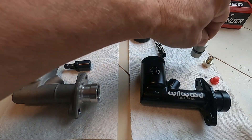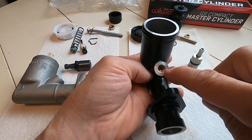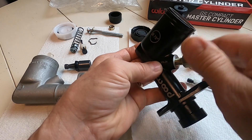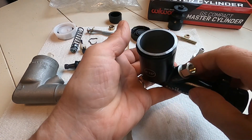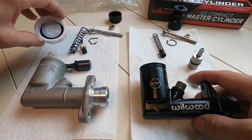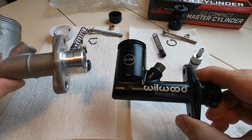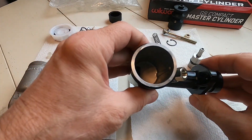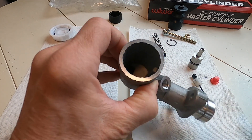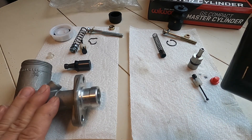The Wilwood comes with the same casting — you can use a bubble flare, just a single flare like the Gypsy or English cars use, but it also comes with an adapter so you can use a double flare, which is more common these days. They aren't exactly the same casting — if you try to move the caps from one to the other they don't fit. The thickness of the flanges is different; this one's thinner. The whole casting on the Wilwood is thinner, so I'm guessing it's made out of a higher grade aluminum.